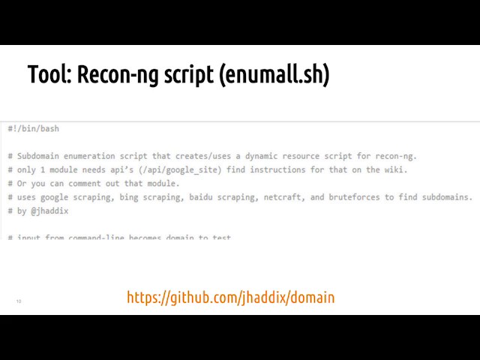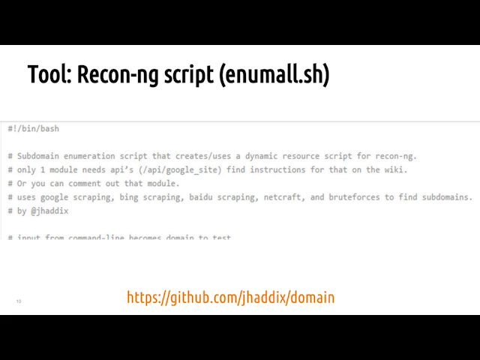The methods it uses to do this are a couple. It uses Google scraping, so it goes out to Google and finds all of the Google results for your top level domain and then parses out all of the subdomains for that site. It does the same thing with Bing and Baidu. It also scrapes Netcraft, which is a common aggregation of server information for any top level domain. And then it also brute forces based on a common list of subdomains to try to find ones that resolve. So these are 6 methods that are common and you usually have to do in other tools or separately, and this one will do it all for you.